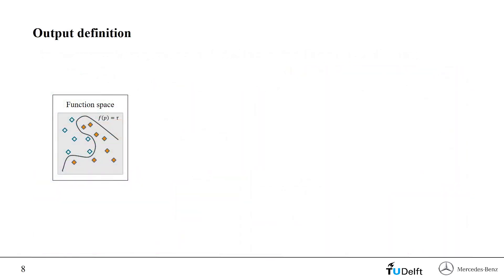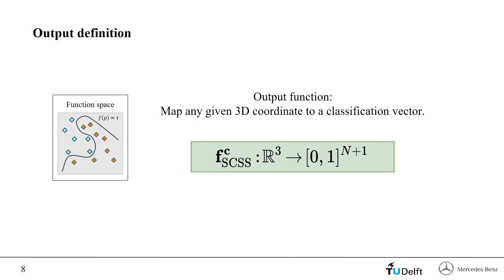Our goal is now to create the segmentation function for a 3D scene. The input of the function is a 3D coordinate of the scene and the output is a classification of this coordinate. The segmentation function will not only decide if a coordinate is occupied by any object or not, but also predict the semantic class of the object. This makes up the dimensionality of the output classification vector: it is of dimension n plus 1, where n is the number of semantic classes and 1 is the free space class, meaning that a coordinate is not occupied by any object. This output function will be implemented by a neural network, which is suitable for classification tasks and results in a continuous function with a continuous decision surface.